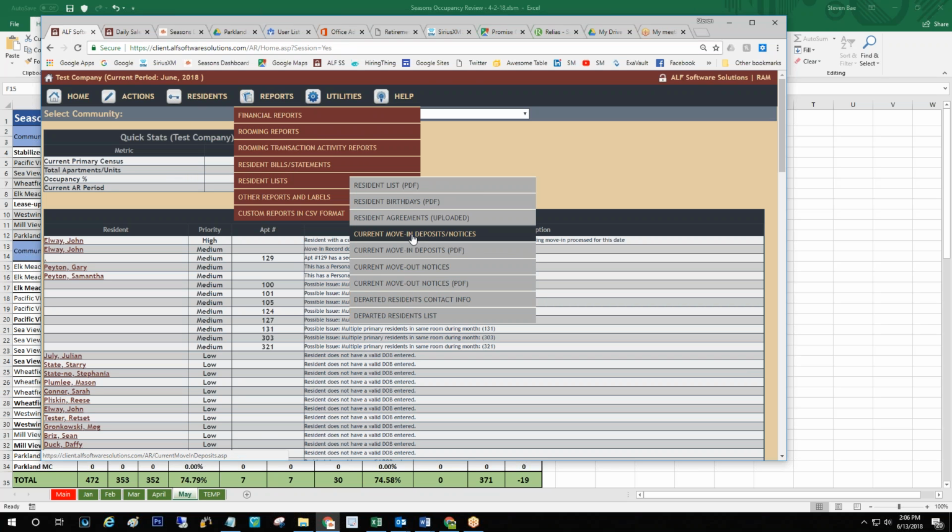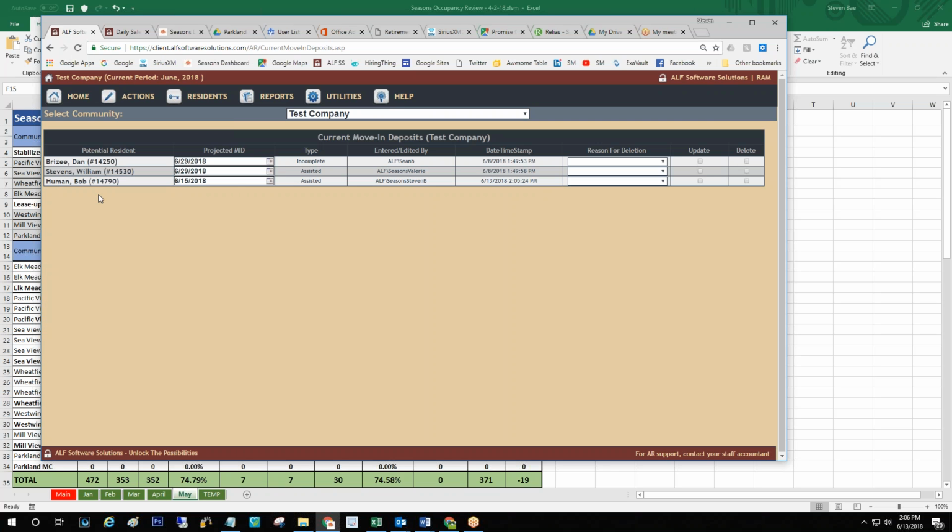That's under your reports, resident list, and then current move-in deposits and notices. In this section, you'll see Bob Human, projected to move in on 6/15.